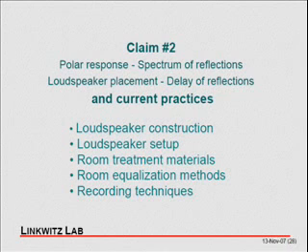Looking at loudspeaker setups, often by necessity loudspeakers are put into corners against the wall, which is not good. Room treatments: people absorb sound because the room is supposedly too dense, but rarely are these treatment materials broadband. Foam-type things work above maybe 800 Hz but don't do anything at low frequencies. Putting things on the floor doesn't do much except at high frequencies, where the tweeter doesn't illuminate the floor much anyway because it's a directional system.